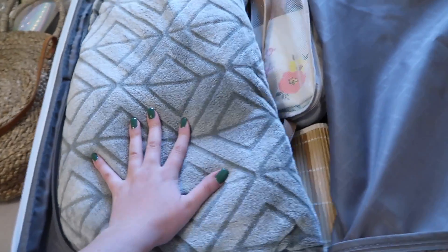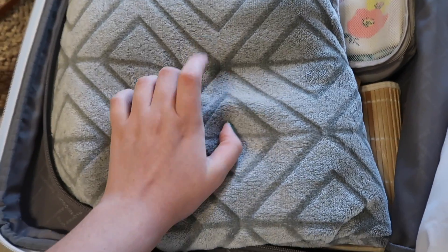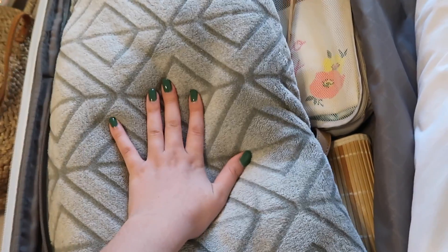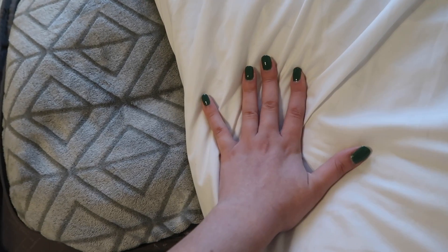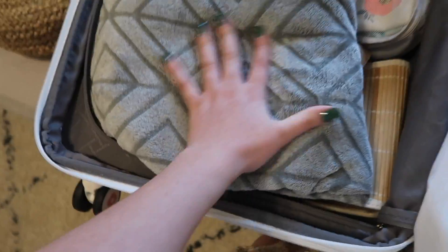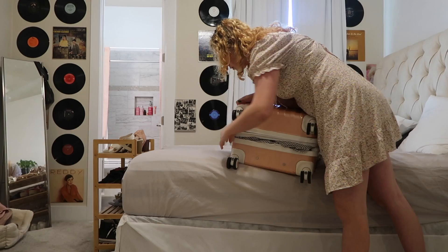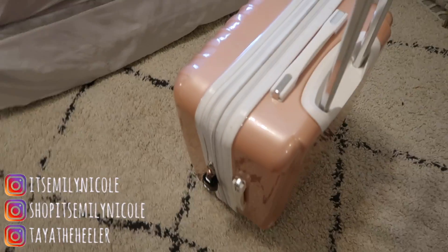Another tip: bring your own blanket and your own pillow, because there's a good chance the ones at the hotel are going to be bad. The pillow especially matters because you don't want neck pain from sleeping on a hotel pillow. I also like bringing my blanket because you don't know if it'll be super thick or super thin. I pack both in my suitcase, which is why the giant suitcase comes in handy. They're an essential for me no matter what trip I take. And we're good to go!